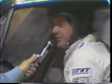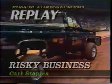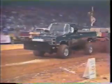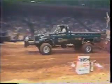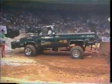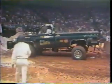Karl, do you think the track is getting better? Yeah, Thomas opened the door for us, and all we got to do now is just follow it. Evidently, the left-hand side of the track is the best place to pull from. Yeah, I think the right side now, it'd be dangerous to go over there. Good luck in the pull-off. Okay, thank you, Dave. All right, Karl Staples feels the track is getting better. He makes a full pull, and this is going to be a big pull-off, but an exciting one.